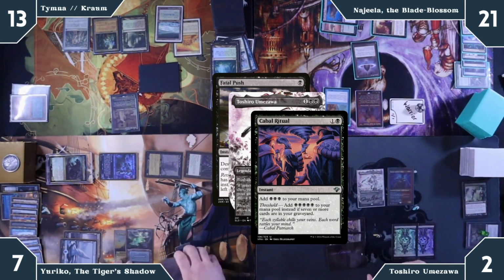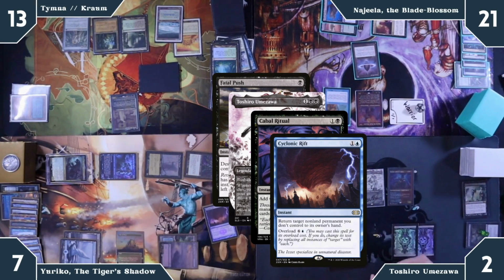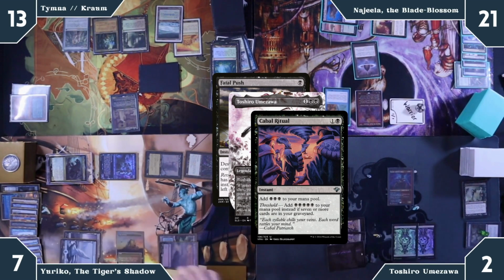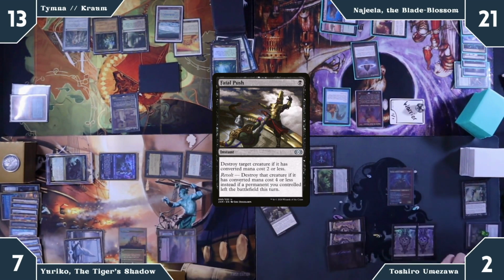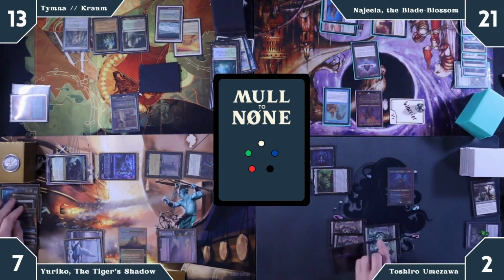In response to the Cabal Ritual on the stack, I'll pay 2 and I will Cyclonic Rift your commander to your hand. That is your first spell for the turn. That is my first spell for the turn, yes. That resolves. Cabal Ritual resolves and gets exiled. Fatal Push fails to resolve because you do not have threshold in your graveyard. Pay 2.